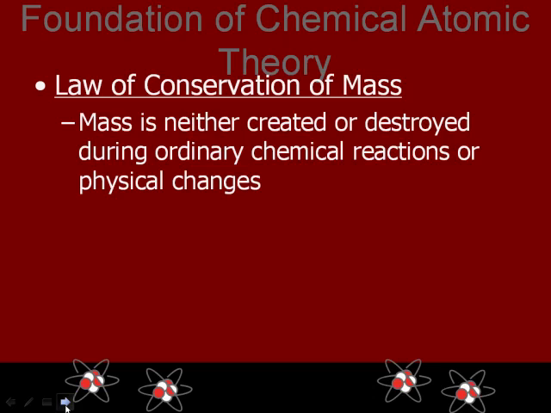When you do this lab, you mix it in a bottle that has a closed container because we don't want the gas to escape. We measure the mass before and we measure the mass after, and it should be exactly the same. Because in a chemical reaction, what's happening is the atoms are rearranging themselves. And we're going to see the law of conservation of mass evident in the first atomic theory we're going to mention in this video note, which is Dalton's atomic theory. So let's look at an animation.